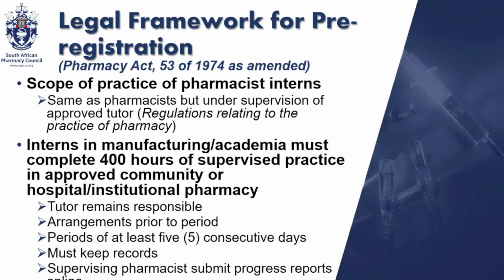Interns in manufacturing or academia must provide 400 hours of supervised practice in an approved community, or sometimes it's called hospital, otherwise institutional pharmacy, all the same. The tutor remains responsible. Arrangements prior to the period of the declaration of 400 hours must be made, and the periods are not broken. They are not supposed to be consecutive 5 days. I wanted to say you don't jump, you don't skip, you don't alternate. It has to be consecutive.